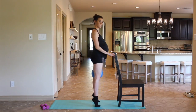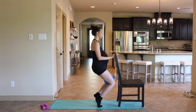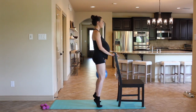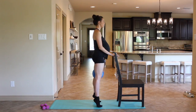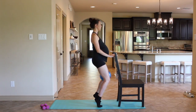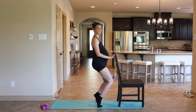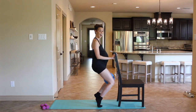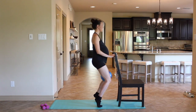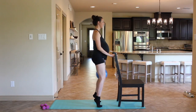Now hold it up right here. Just plie. We go down and up. And down and up. Squeezing the ball between your inner thighs. Good, not too deep with these, just a few inches. Tailbone tucks under as you go down. Eight more, we go eight, squeeze and lift. Seven, squeeze and lift. Six.